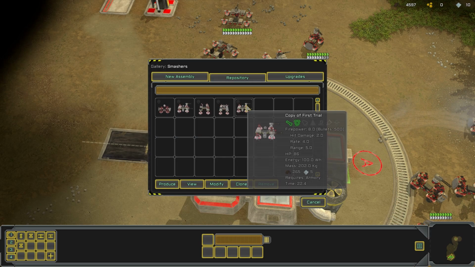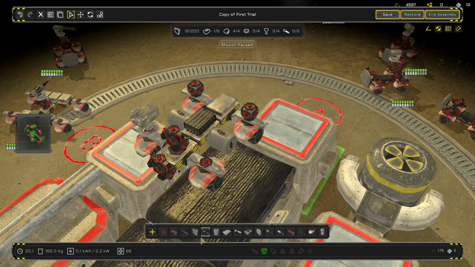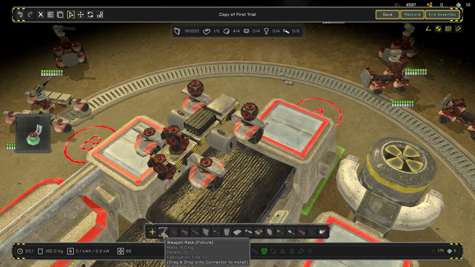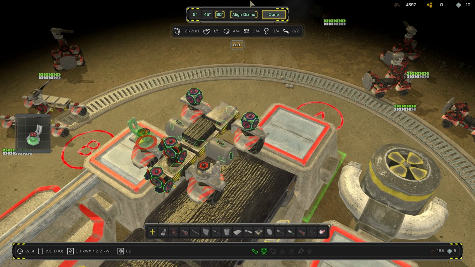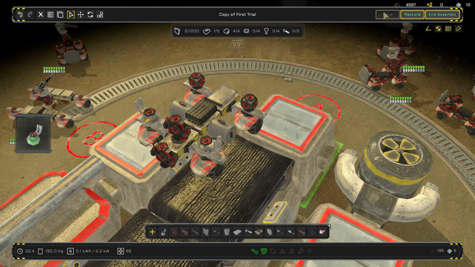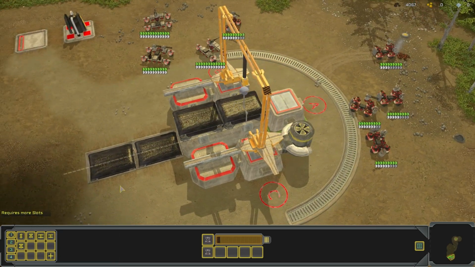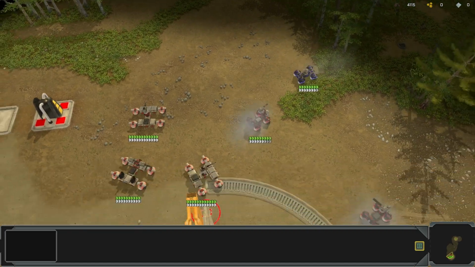Alright, clone that one, and then we're going to modify that one, because I'm sure... Yeah, take that away and that away. Where is weapon rack? There we go. Pick that, and we'll put that on. Put that on. Done. Save. End. And we shall get to them. Requires more slots. I really wish I knew where the slots were, because all I can see up here is like, oh god, hello.